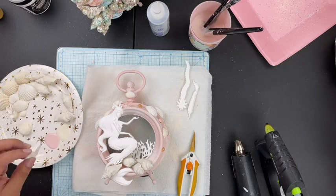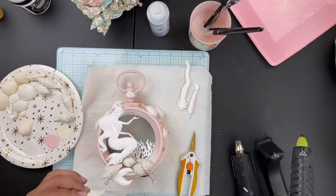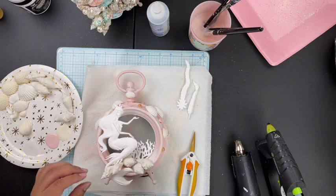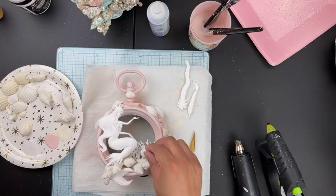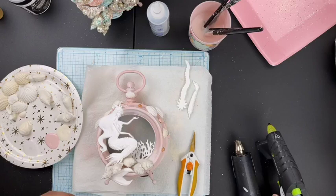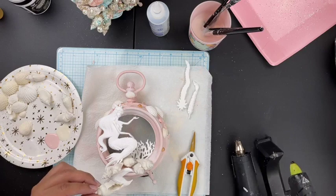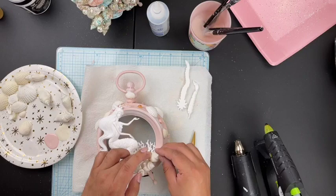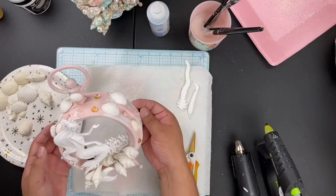Add some more right here. And it's a nice base for you to work on this area here, because you can fill it in. And that's why the reef is important in the back, so that it can hold everything in place. Okay, and so far this is kind of what we have. I don't know if you guys can see that. It's looking very pretty.